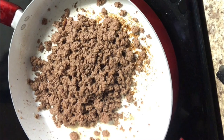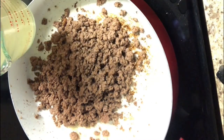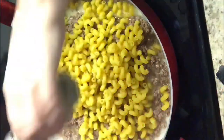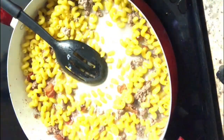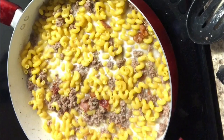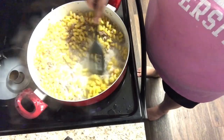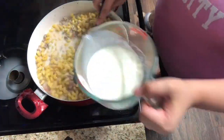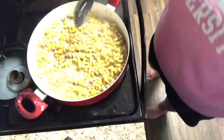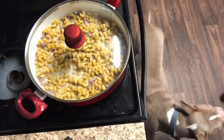Now that your beef is all cooked, you are going to add the macaroni noodles, your broth, your milk, your salt, and half of the cooked bacon into the pan. I added all the broth first, then all the macaroni and salt and pepper, and then slowly poured in the milk as the macaroni cooked and I needed more liquid. I do cover the pan and let the noodles cook until they become al dente, which can take anywhere from 10 to 15 minutes. Just continue to check your noodles and add more liquid as needed to make sure the noodles get cooked thoroughly through.